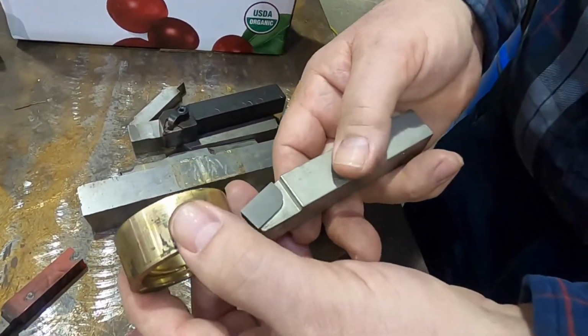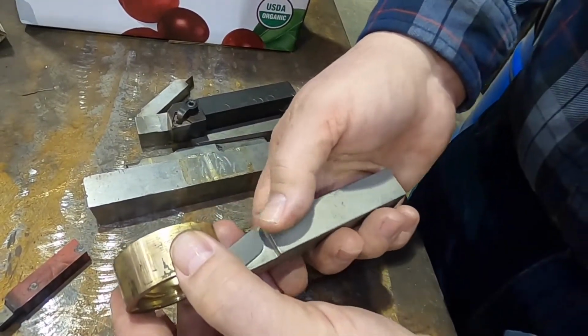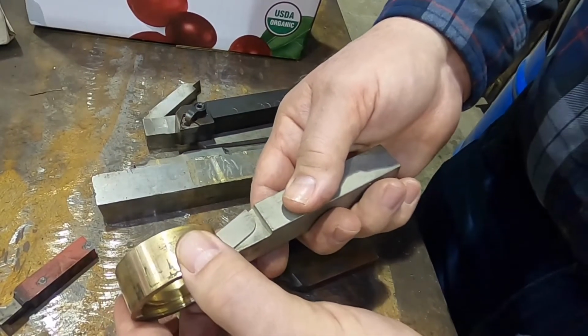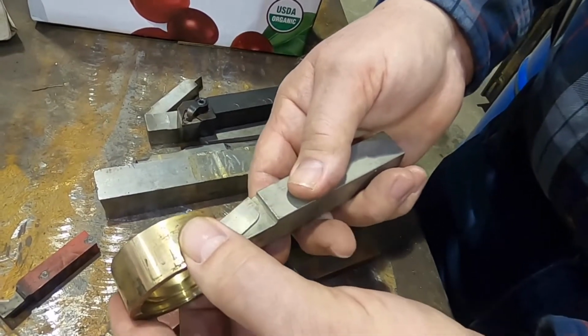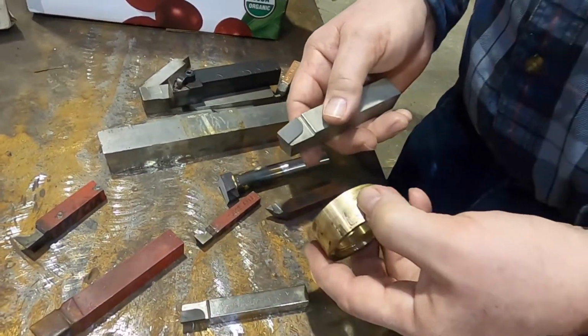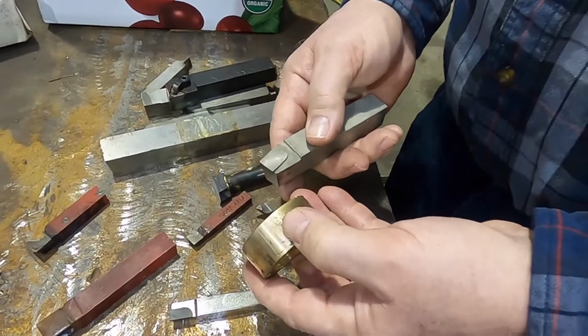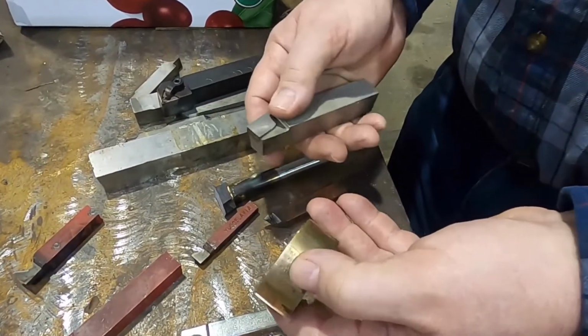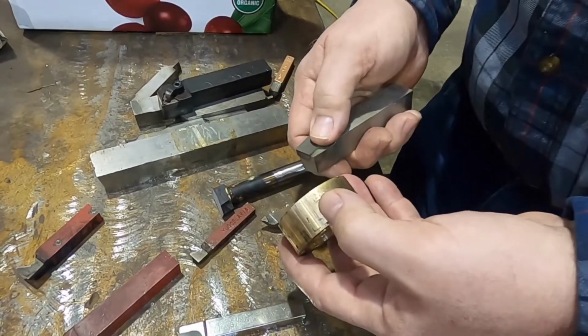And the advantage to it is just more clearance coming forward. Okay. You can set this forward straight, you have more clearance, but you can't come to a square shoulder. So this is a better tool if you're just roughing off lots of material than the A is. The problem is that we're not normally using this. Usually to rough off lots of material, we use a holder with a throwaway insert.